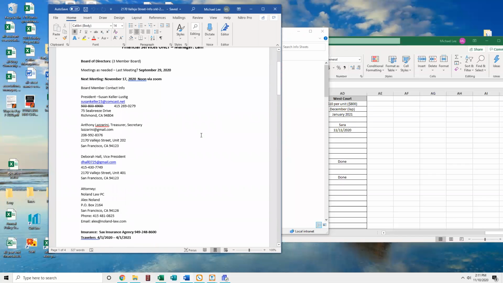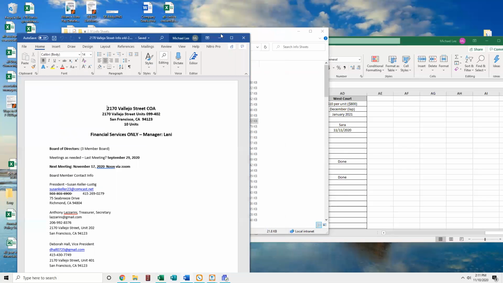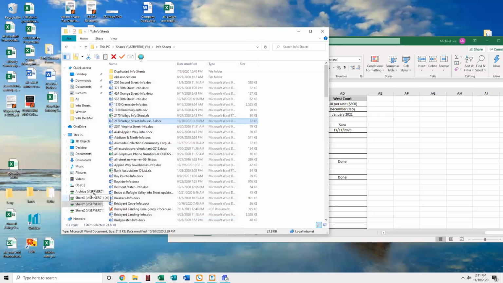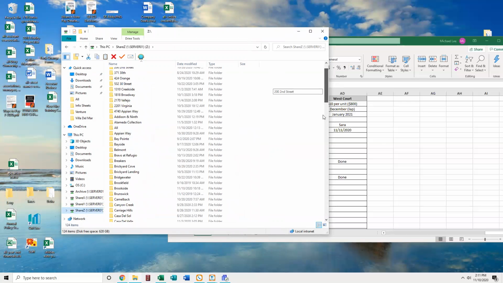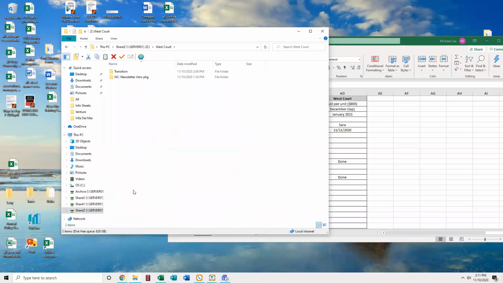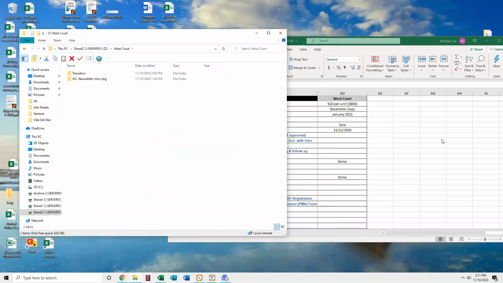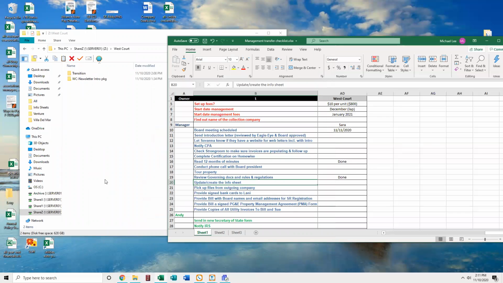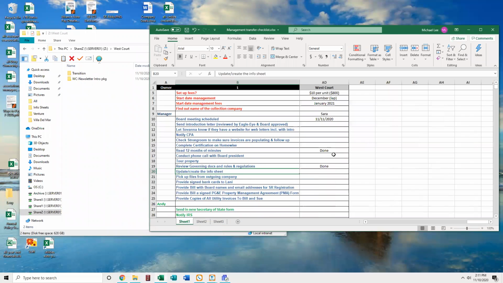So that's one of the tasks you'll need to do, because since you're going to be so intimately involved with the transition, as far as meeting with contractors, meeting with the previous manager, that kind of thing, you'll be more familiar than we will. So you'll have to create the info sheet, unless the previous management, which I know is Vicky, sends over her documents. I will look at them. If I find an info sheet, I'll name it, "looks like an info sheet," and then you can take it from there and just transform it.